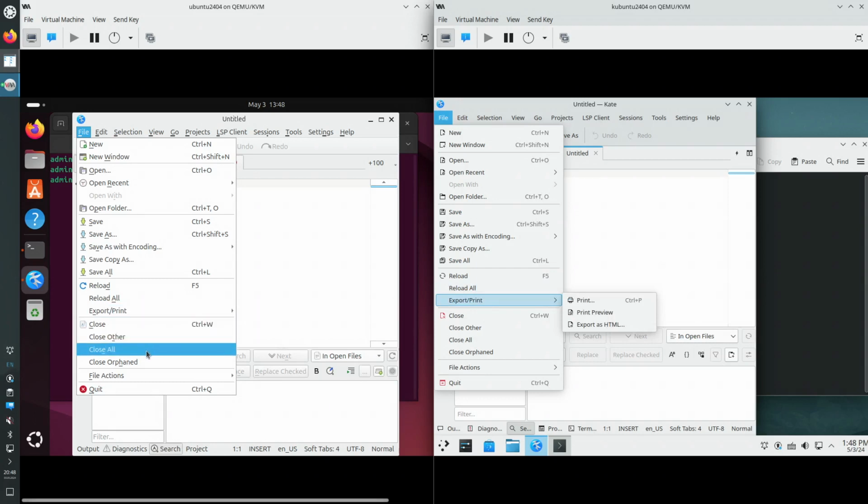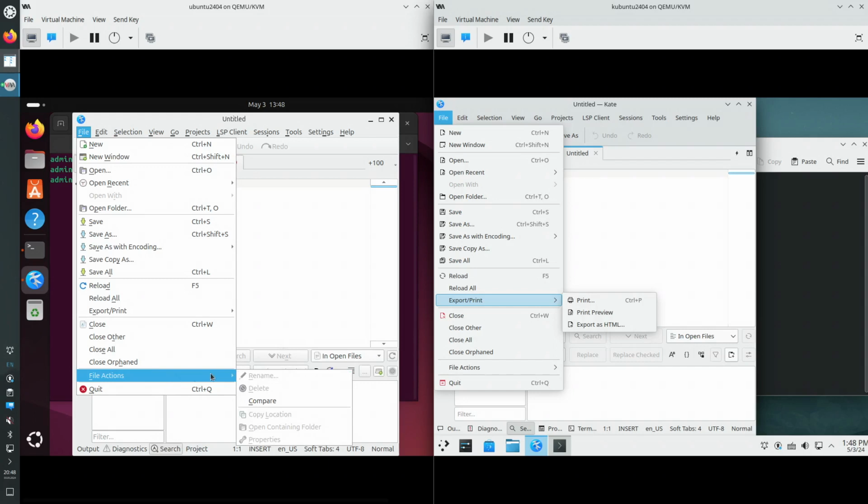The fonts are not that great. If you're coming from Windows, you wouldn't understand why fonts are huge and not that bold.